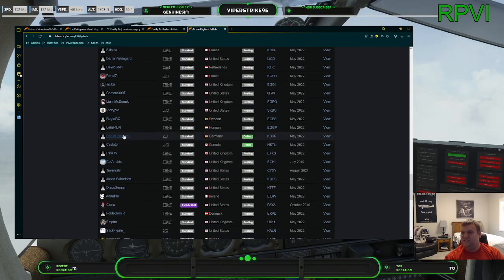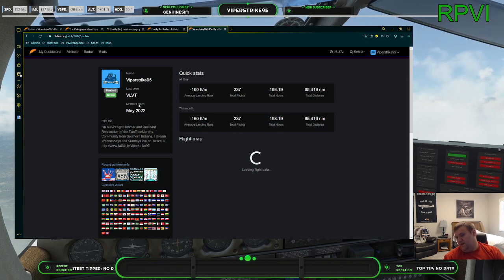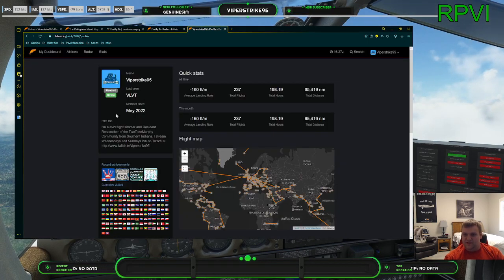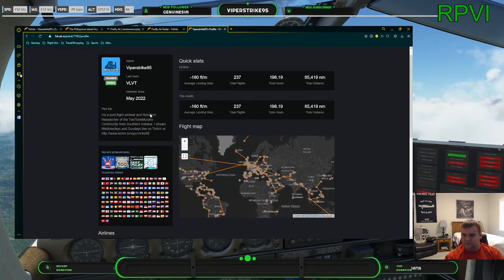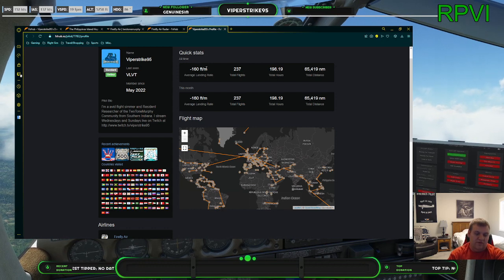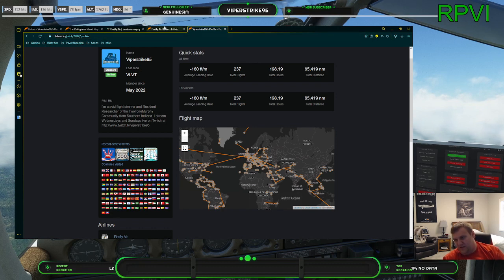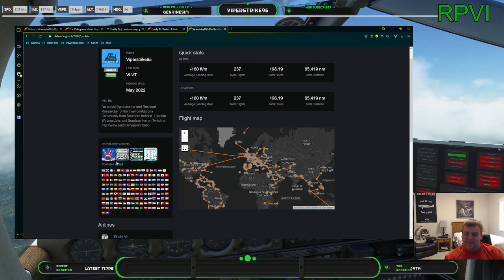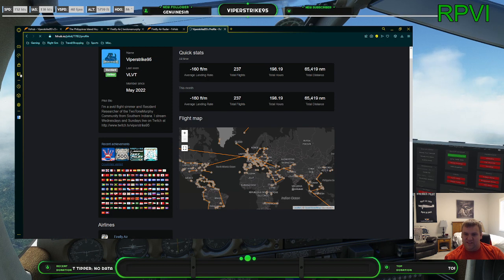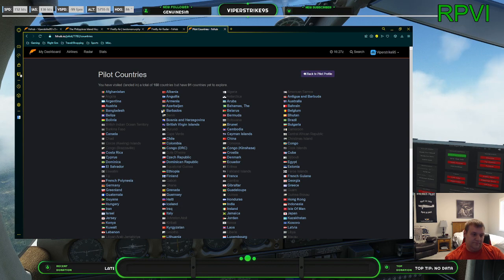I've been around the community since February 2021. Here's my profile, by the way. Currently for me, I've flown 237 flights, nearly 198 hours of flight, over 65,000 nautical miles of my career. I've completed lots of achievements. I've also visited 150 countries. I still have 91 more left to complete 241.